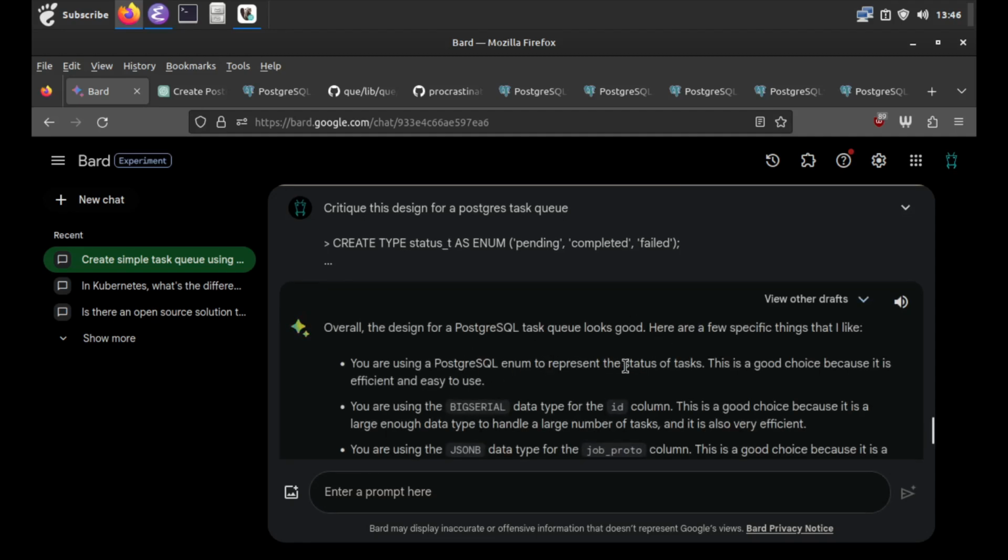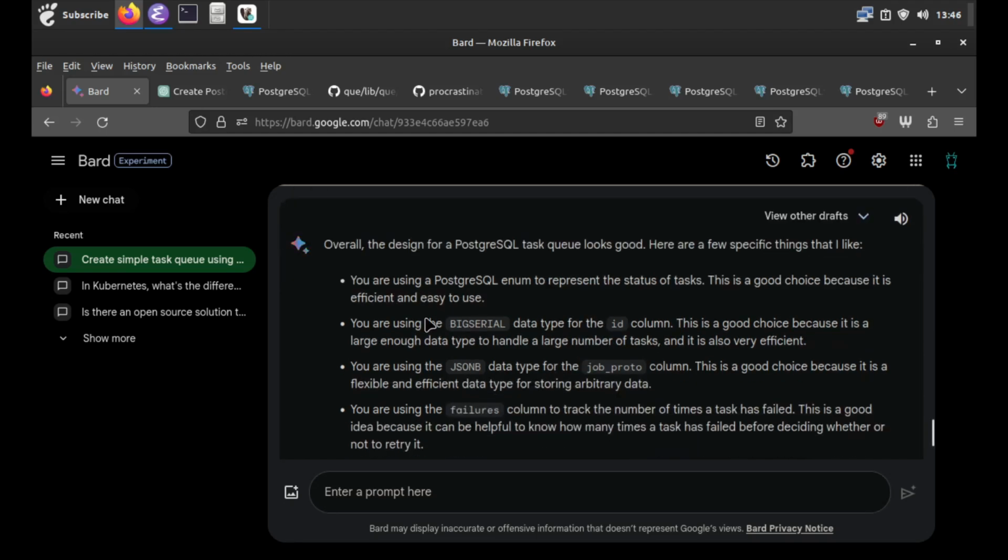So it's got some pointers. Like the new, which I stole from somewhere else. This is a good choice. Okay, the JSONB.